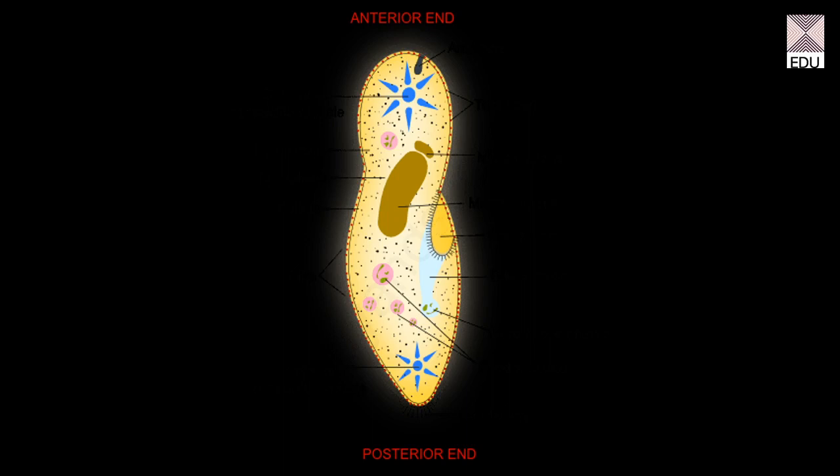The whole body of the paramecium has a large number of cilia. The cilia move towards the posterior end in a stroke. That will be taken up in the later slides. Here, what I want to tell you is that if the water is pushed towards the posterior end, the paramecium will go towards the anterior end. This is a very obvious thing. This is the main course of locomotion in paramecium.